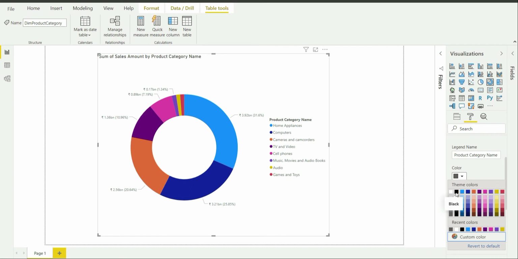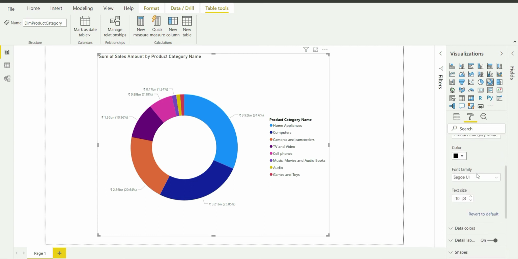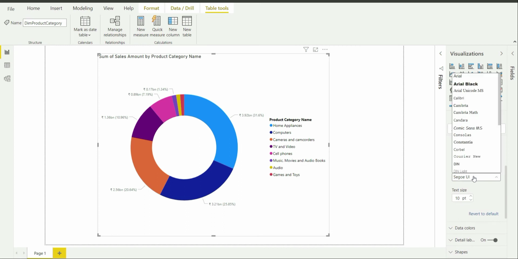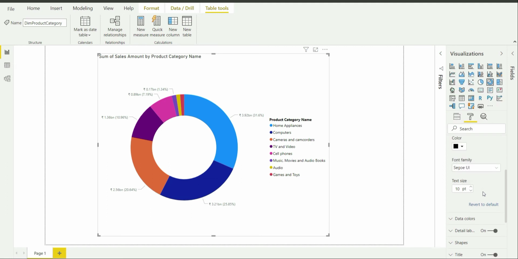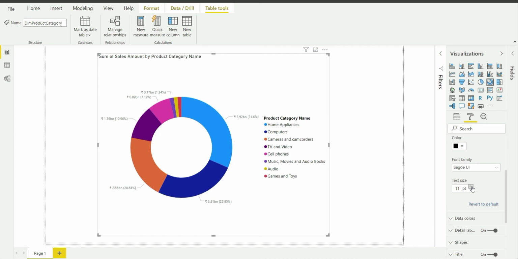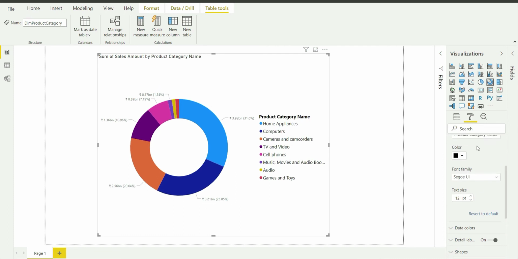I prefer black, so I'll choose black over here. And whatever font family you want to choose, you can choose. This is fine for me currently. And if you want to increase the text size, then you can go ahead with that also.